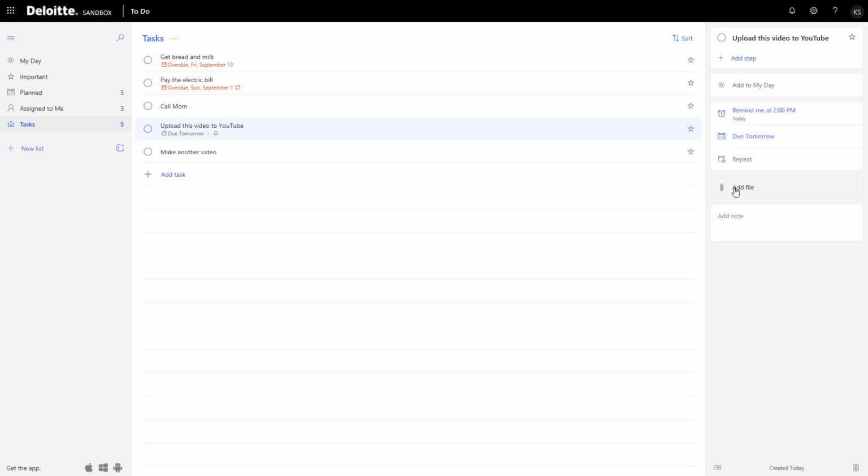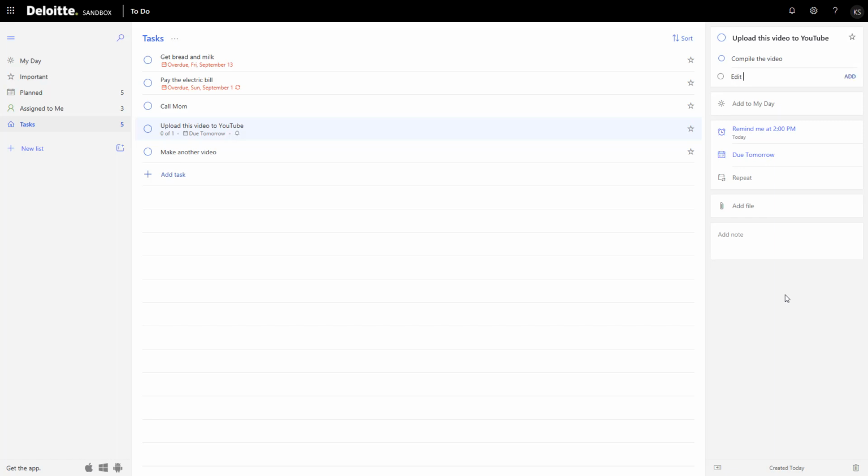So that's the case with attachments and notes. These are all going to be stored in your Outlook. One thing that is kind of unique, I don't know if I should say it's unique because Wunderlist had this feature and other ones do, but if you're custom like me, I lazily use my little reminder list app on my phone, and it doesn't have a lot of these features. But this one allows you to add steps as to things that you need to do to make the main task happen.